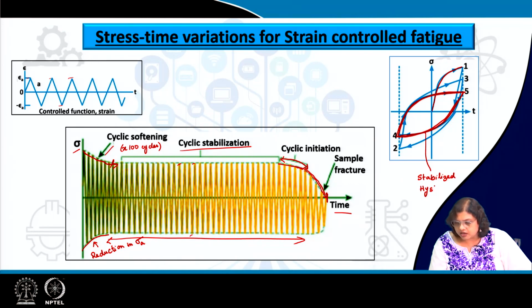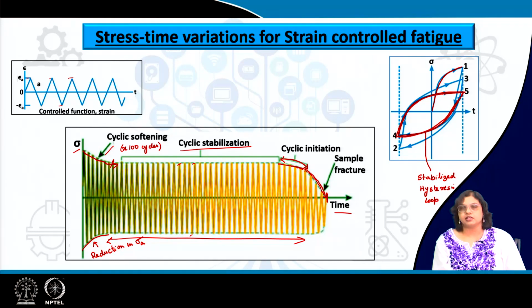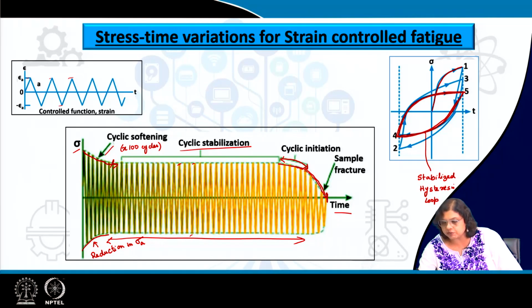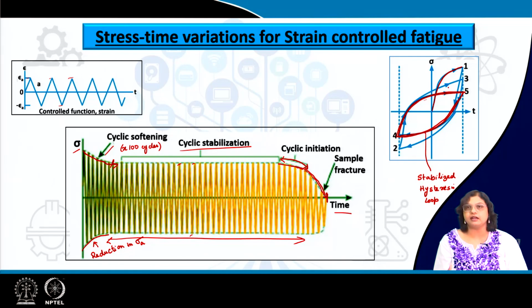And this is very important. Just by looking at the graph we can say that this is the stabilized hysteresis loop, because since there will be repetition of the data points here, this graph will be more clear and broader, in the sense that the line thickness or the point thickness will be more, because there are more data points there.